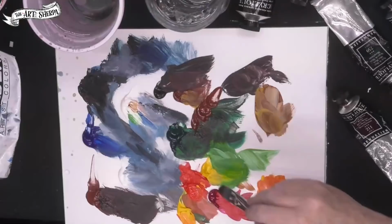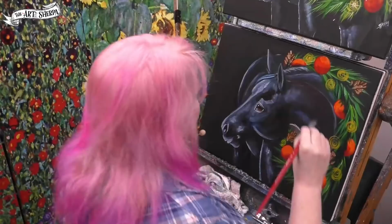It's a good name. I'm going to get a little yellow into the mix like we did before. Come in and put some little highlights on these.